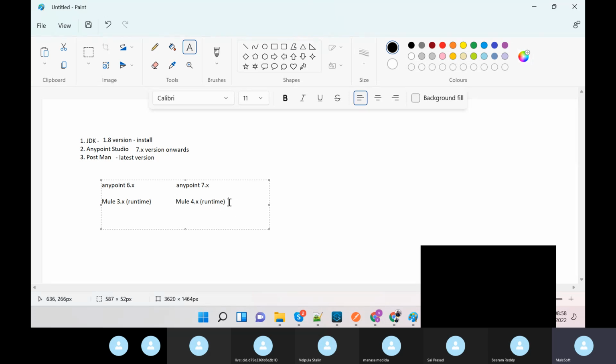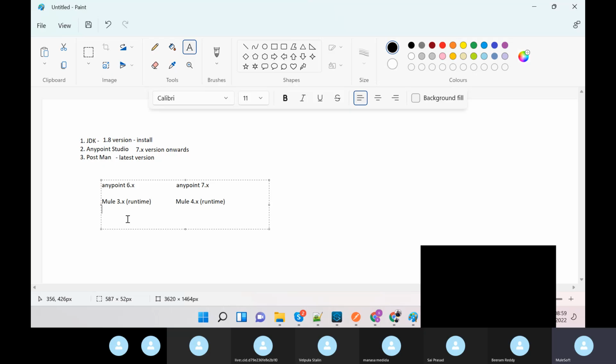In some interviews, they will even ask what the difference between Mule 3 and Mule 4 is. Then you need to say some differences between Mule 3 and Mule 4. Like, in Mule 3 we don't have some features, and in Mule 4 we have some of the features. You need to highlight those features. If you want to know those features, you definitely need to know Mule 3 as well.